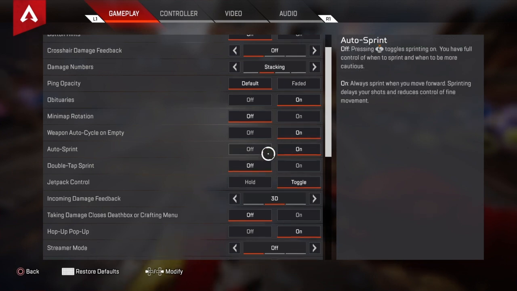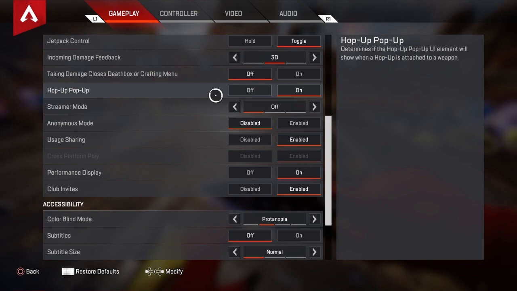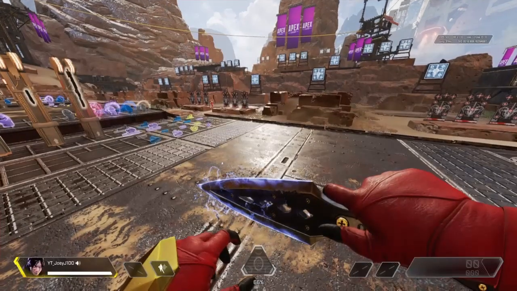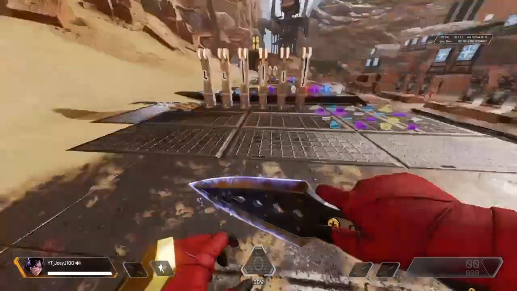I have auto sprint on. Doesn't matter. Any more of this? No. So literally all that is personal preference. I do have the colorblind mode on. That's something I will show you guys actually. So I play Protanopia. Obviously off is normal.